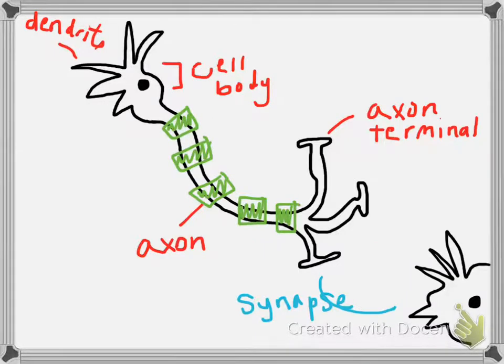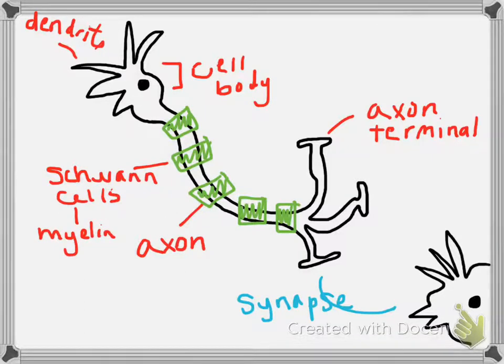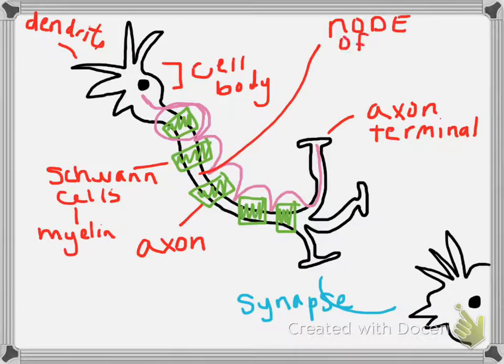So I'm drawing some little structures here on the axon and they are called Schwann cells. Schwann cells are glial cells or a support cell in the peripheral nervous system that produce myelin. Myelin is a special fatty coating that protects and cushions and supports the axon which is very delicate. But what also happens is that an action potential cannot or an electrical signal cannot go through this area of myelin. So when an action potential is fired down an axon it actually has to jump to these areas where you see there is no myelin. And those areas are called the node of Ranvier. The action potential goes from node of Ranvier to node of Ranvier all the way down to the axon terminal and it increases the rate at which a nerve impulse can travel down the axon.